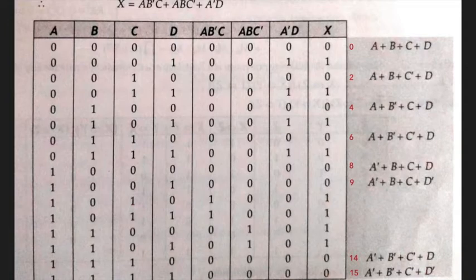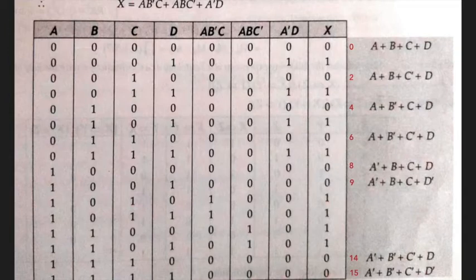As you can see in the first row, A, B, C and D all are 0, and you know in POS 0 is taken as it is, or uncomplemented, that we have discussed in the previous video also. So we have taken as it is A plus B plus C plus D and so on. I think that you can easily analyze looking at each row. Alright, but out of these 16 rows we will be taking only those ones where the output is 0. That is again a condition for POS that we have discussed in the previous videos.